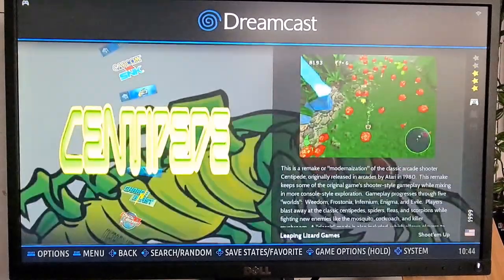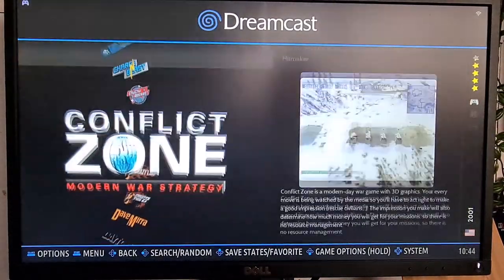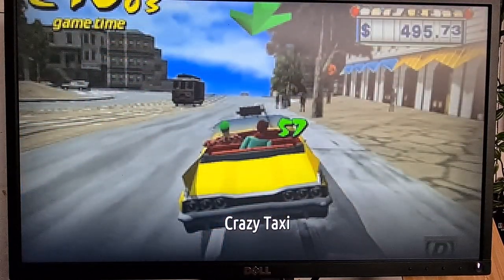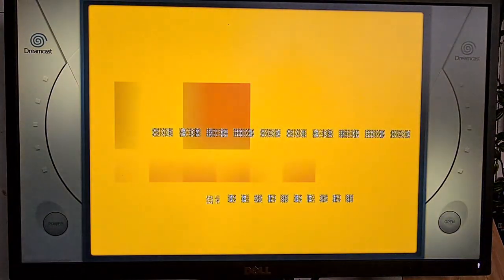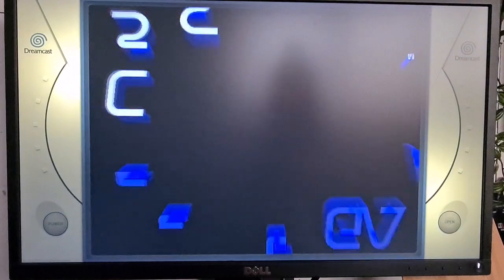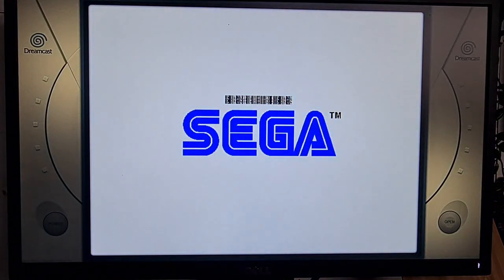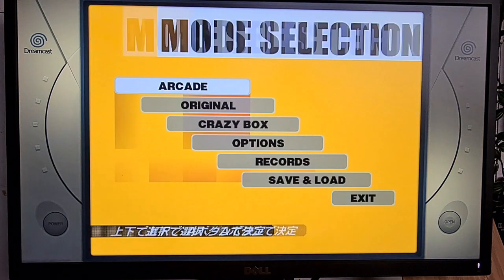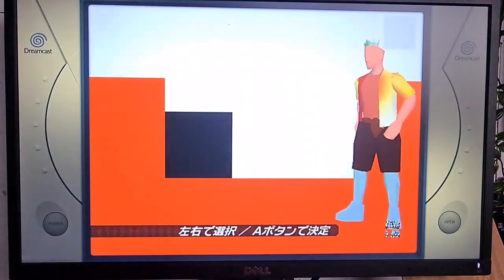So I'm going to go for Dreamcast now, and classic Crazy Taxi. Now this one does launch, but as you can see, the graphics are a little bit garbled. Again, down to the GPU not supporting the necessary features, or just not being powerful enough to render the 3D graphics.